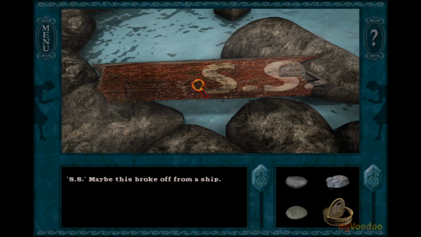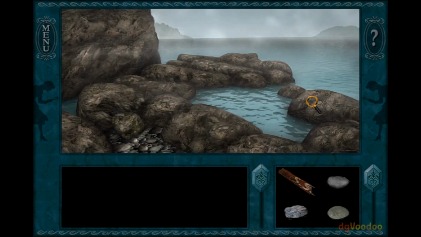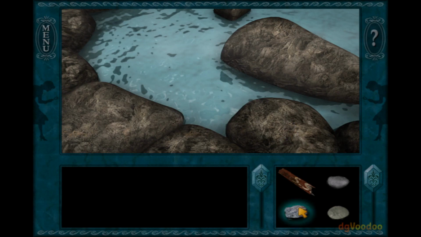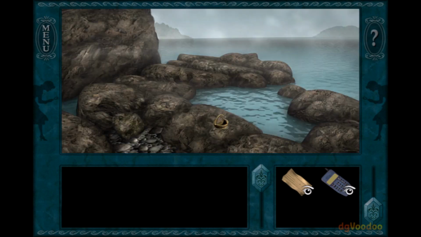Maybe this broke off from a ship. Is this where we use this? No, we don't have any more interaction points.